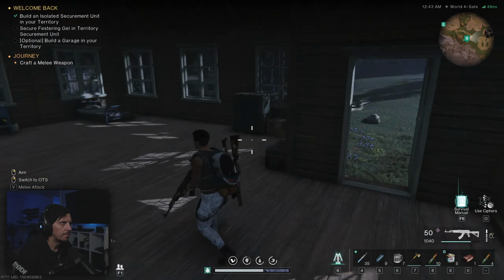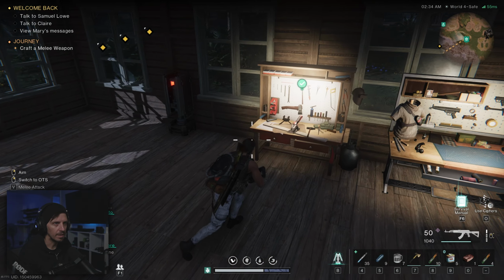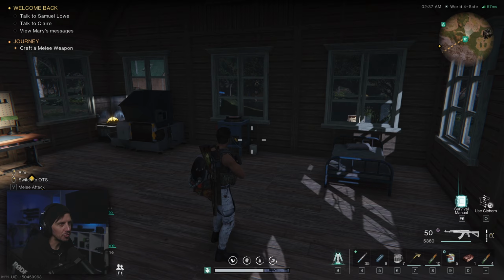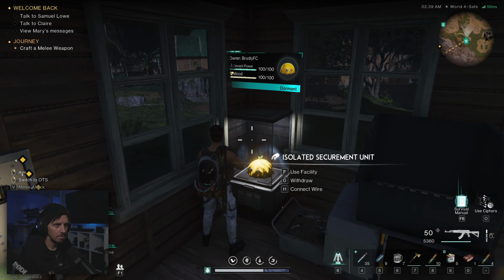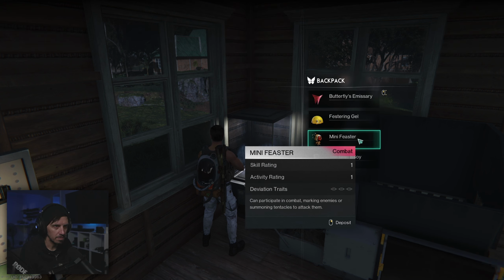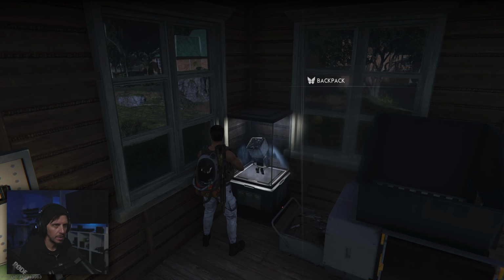We're gonna craft up some more ammo because I can. Dude, I'm so happy that ammo is just so easy to come by now. Oh, okay. I guess I should collect it. Oh yeah, we are solid. 5,360 rounds. That's insane. Okay, so I don't want that in there. I want my little, my miner guy. What does this do? Archenemies, summoning tentacles to attack them. Okay, we're gonna deposit him.